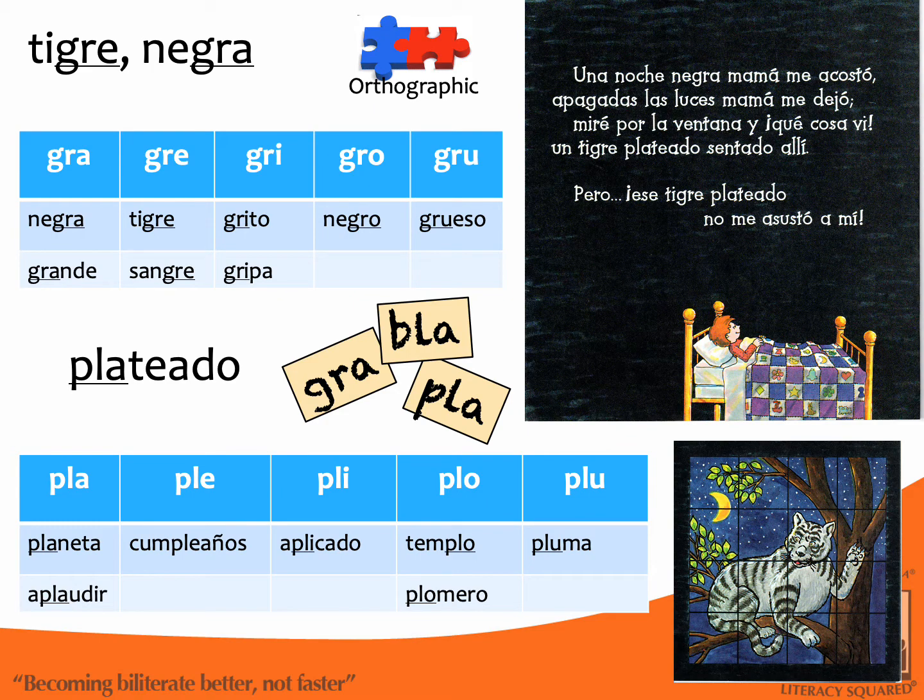This is another orthographic example that will help students with syllables that are blends of two consonants and a vowel, or sílabas compuestas. You can ask the students to look at the words tigre and negra and see if they see something they have in common. They can divide them orally into syllables to make the connection to how they sound. Tigre, negra. Then to explicitly teach these type of blends, you can cut out cards of the syllables with the blends to be used as practice as a whole group.